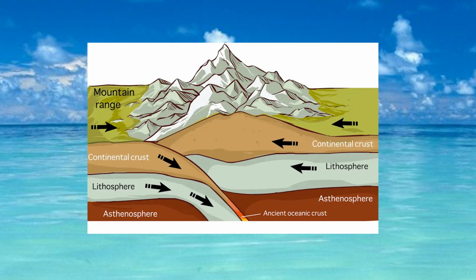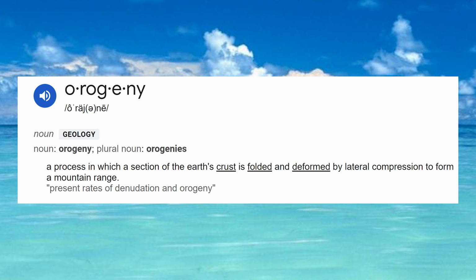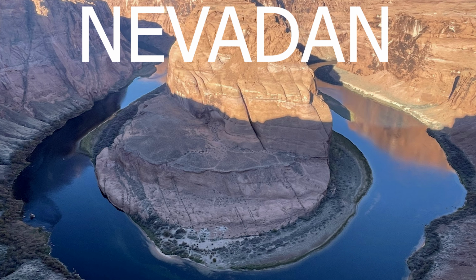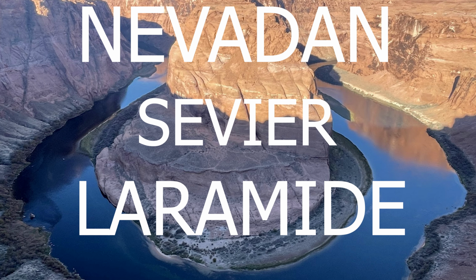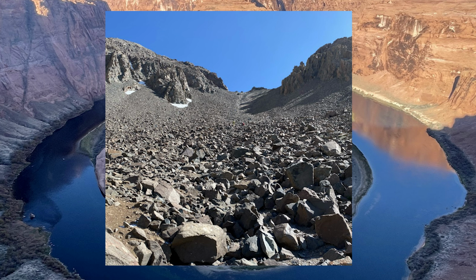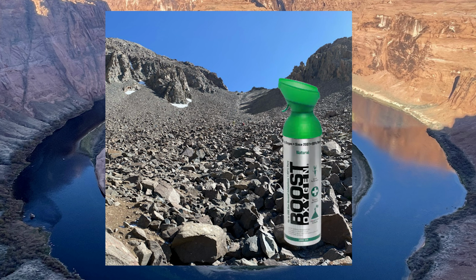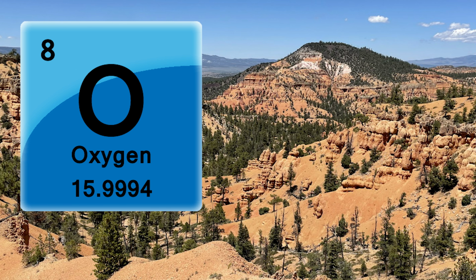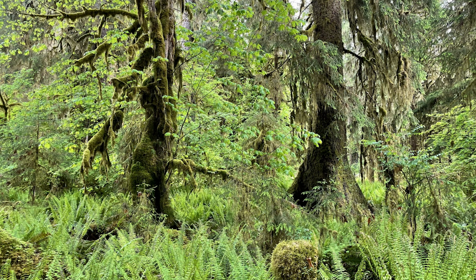These rocks were then pushed up and eroded in a series of 3 different orogenies, orogeny meaning mountain building event, starting around 180 million years ago. These orogenies, in order, were the Nevadan, the Sevier, and finally the Laramide orogenies. The eroding mountains from the Nevadan and Sevier orogenies were exposed to a lot of oxygen, and this will be important later. At this time, Earth's atmosphere is very oxygen dense, and the whole area is actually closer to looking like modern-day Costa Rica, so there's lots of water and lots of trees.